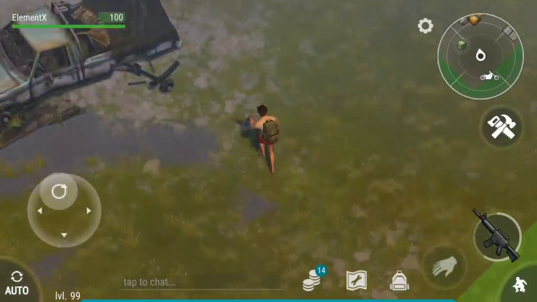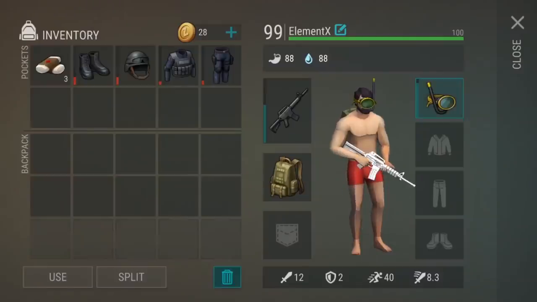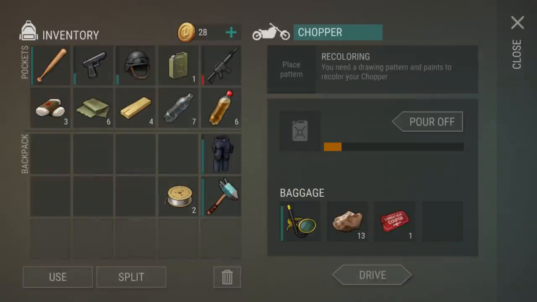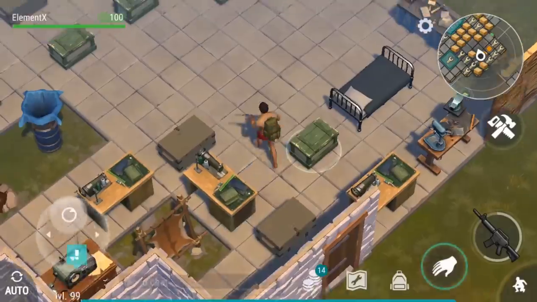So the snorkel mask, I found this thing in the chopper event, which is also known as the, what is it? Drive-through? No, it's not drive-through. It's the rest stop event. And it was in the chopper, in the first slot, just like this. And the event type was the zombie horde. There was no zombie horde, so they were basically trying to ambush me. But I found it anyways.